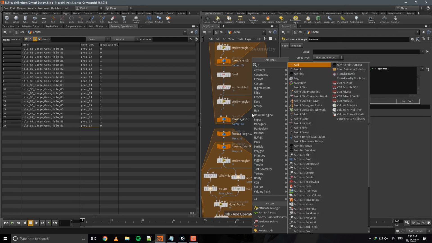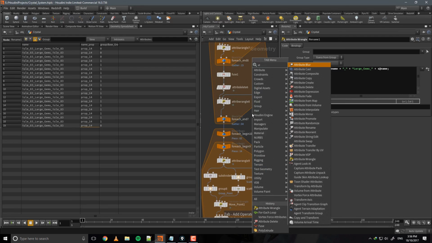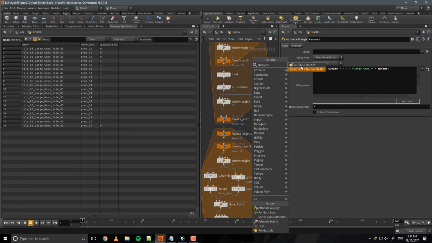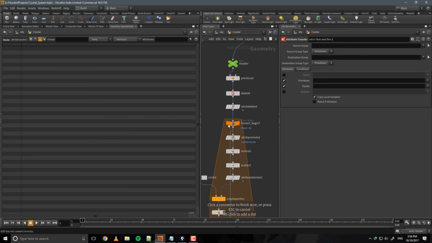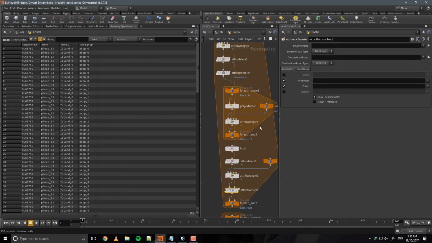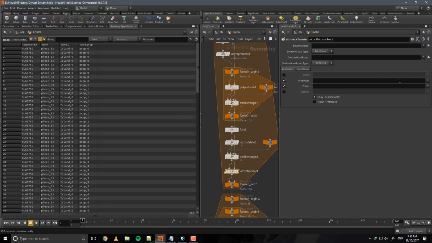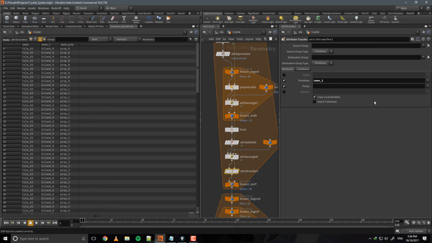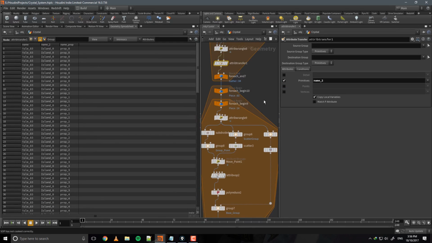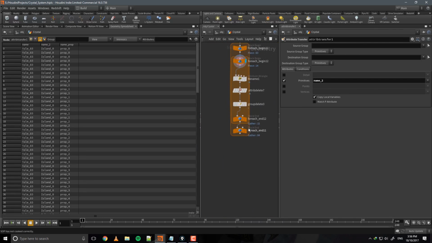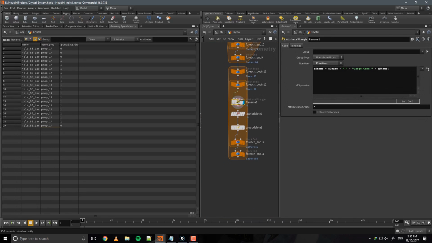So we want to do an attribute transfer. I'm going to say attribute transfer. See if this works. Go all the way up to here. And I want you to transfer over the name 2. Now it's going to have the lovely island 0 there. So that's what we want to do. I'm going to say, don't transfer over points. Okay, so that's going to take the name 2 here.